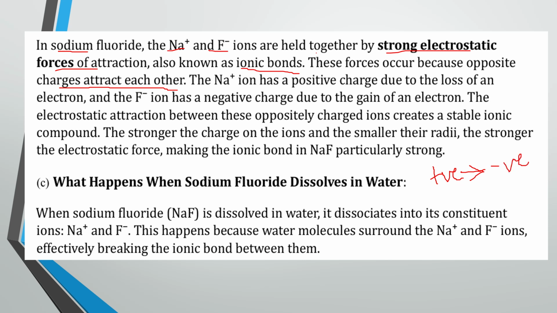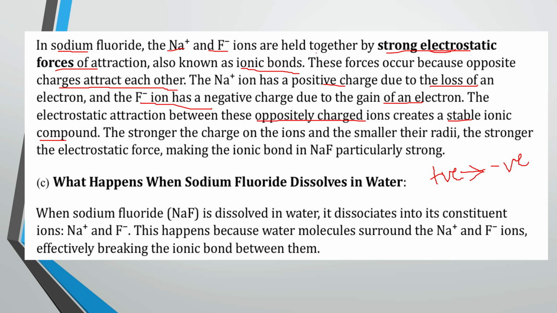So these electrostatic forces of attraction are going to be very strong simply because they are holding ions of opposite charges, and opposite charges attract each other. So their strength together with the attraction strengthens the bonds of ionic compounds. So we're going to proceed and say that the sodium ion has a positive charge due to the loss of an electron, whereas the fluoride ion has a negative charge due to the gain of an electron. And the electrostatic force of attraction between these oppositely charged ions is going to create a stable ionic compound, simply because the ions are attracting each other, and the electrostatic forces of attraction are being favored in the attraction direction.